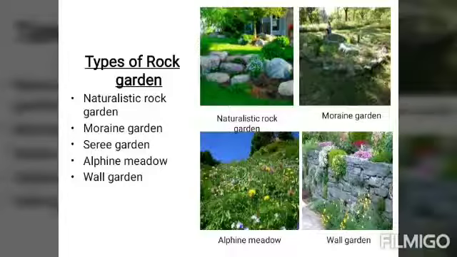So by the word wall only you understand, like you can see here the picture, the last one, that is the wall garden. So the wall garden is the most practicable form of rock garden. ये जो टाइप्स हैं, जैसे वॉल गार्डन जो रॉक गार्डन में आता है, ये एक प्रकार का गार्डन टाइप है जो I think आपने ऑब्जर्व किया होगा.